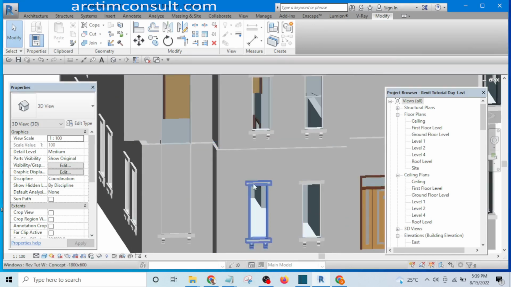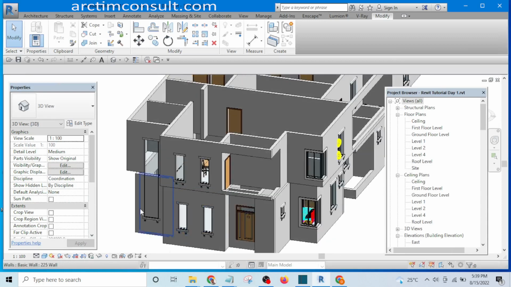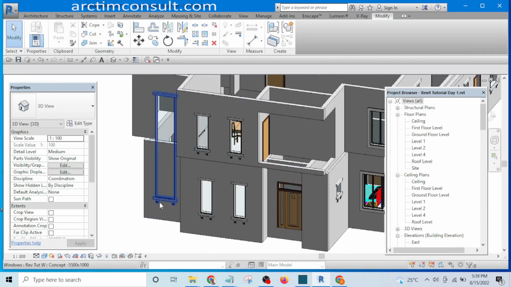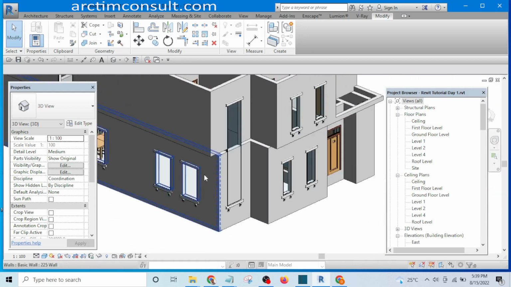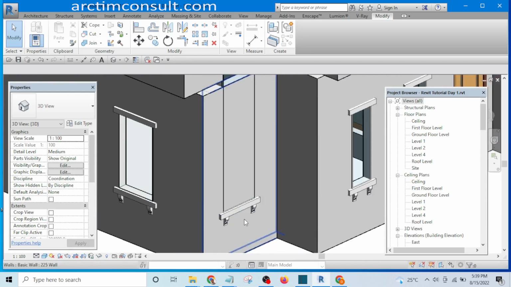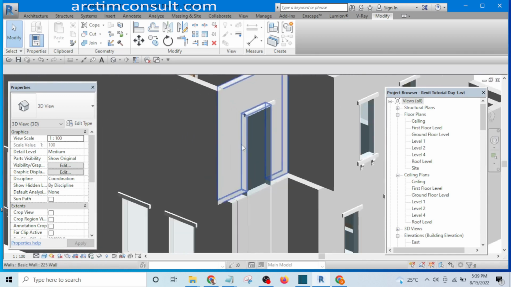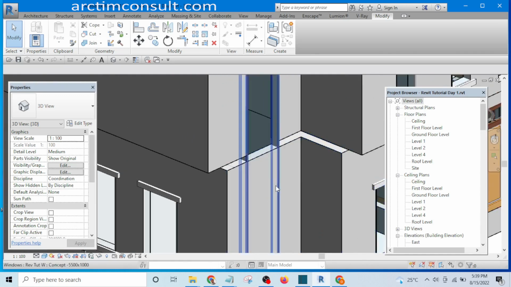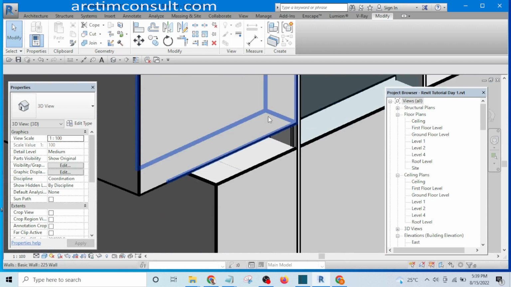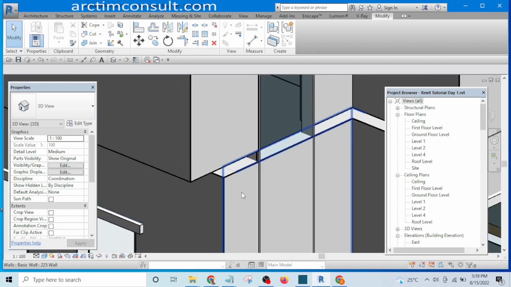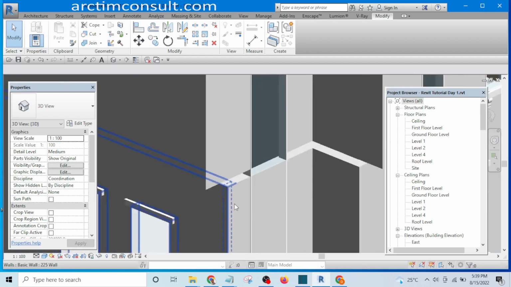Now you can see that this window is not cutting through this wall. How can we resolve that? To resolve that, we want to make sure that there is no space between this wall on the first floor and the wall on the ground floor.